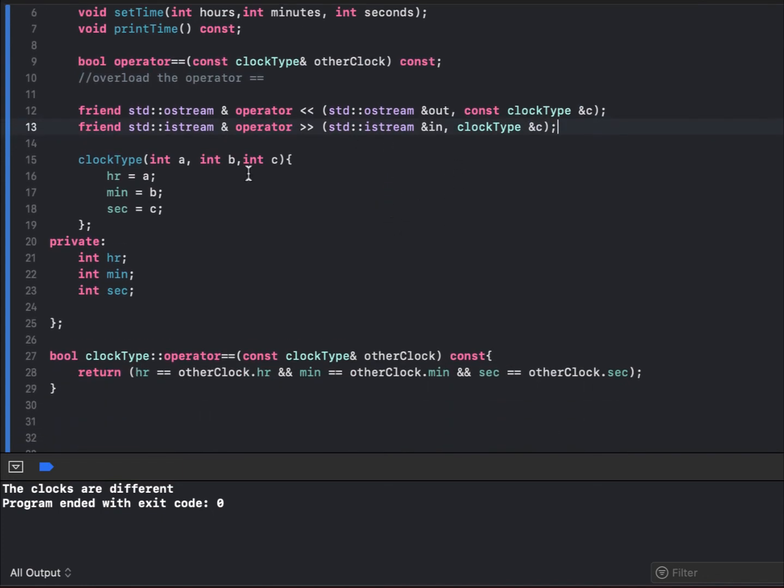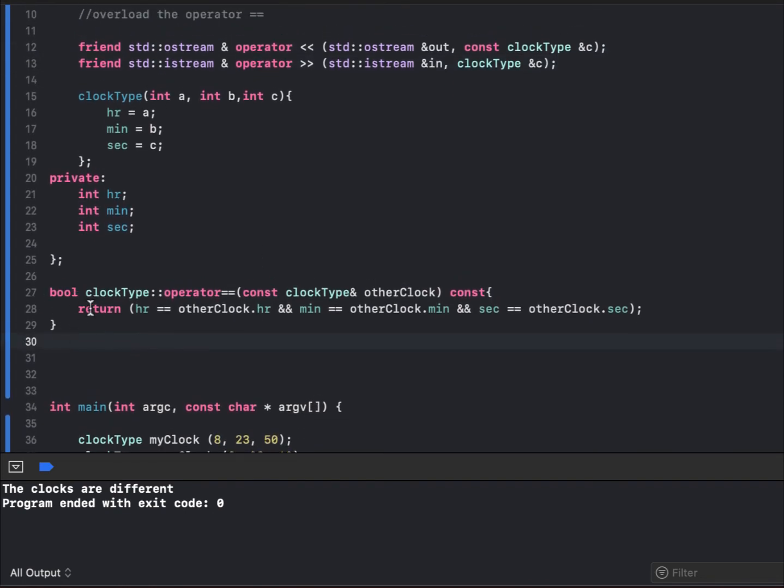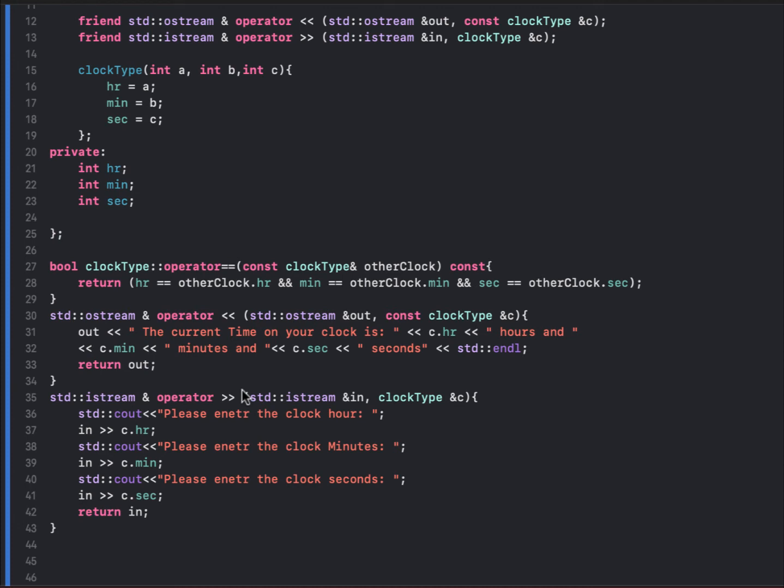So now is the time to define these prototypes in my program. I'm going to come down here, right after where I defined the overloaded equality operator, and define the overloaded definitions for these two operators. And here are the definitions. Let's go through those and see how they are defined. For the output insertion operator, first of all, notice that line 30 has the exact same signature as what you see over here. The other difference I want you to notice is between line 27 and line 30. On line 27, we defined equality as a member operator of class clockType. But the insertion and extraction operators are not defined as members of class clockType. They're just defined globally. It is very important.